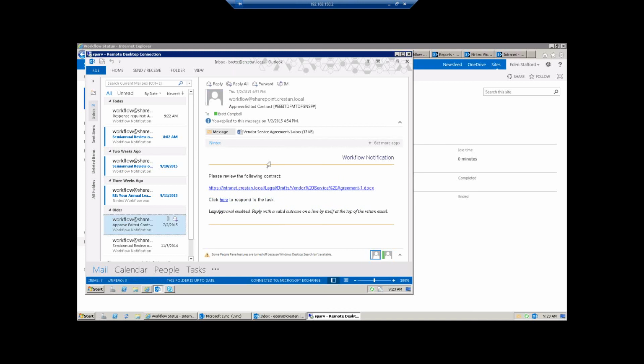Simply by responding to the email with the term approve, I'm approving Eden's request. I could have received that request on a phone or on a number of devices.